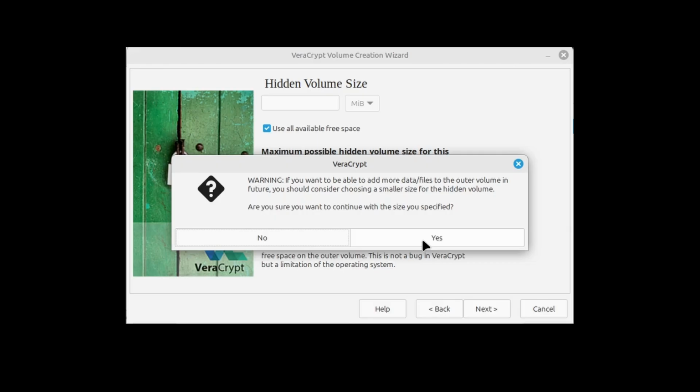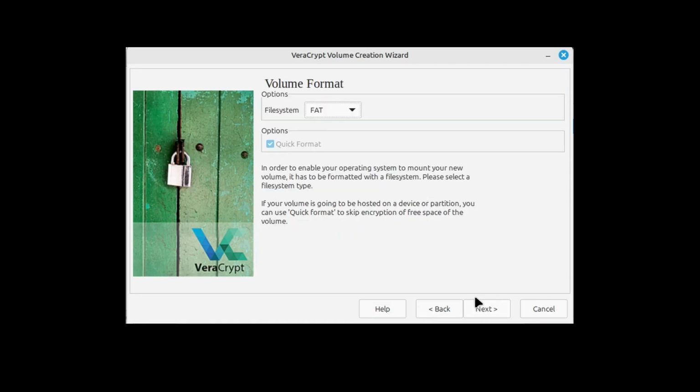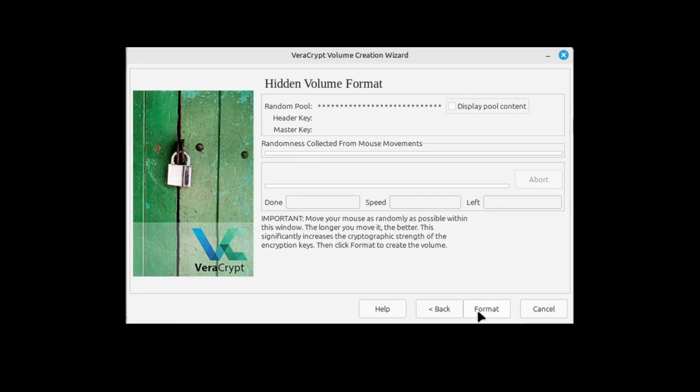But of course, adjust the space requirements to your own liking. Now specify the password for the hidden volume. That, as indicated before, has to be very different from the one for the outer volume. Select the file system and do the jiggly mouse dance once again and click Format.